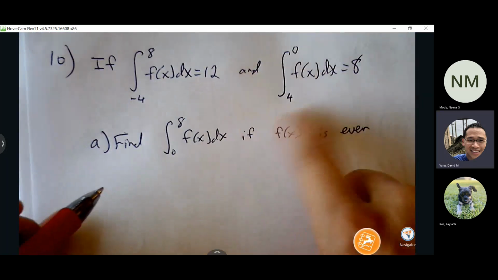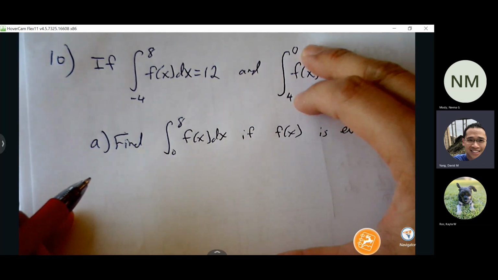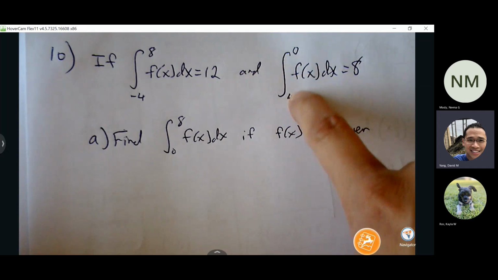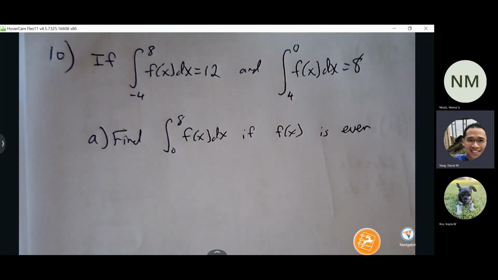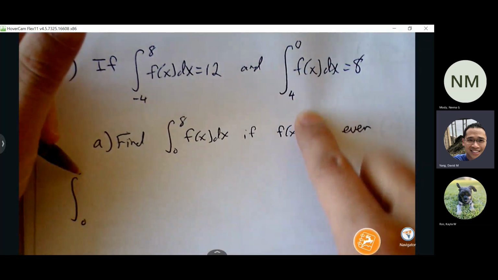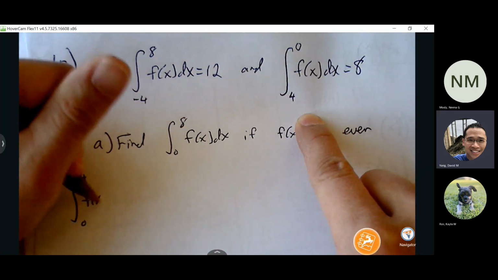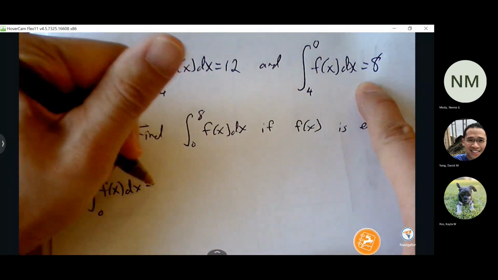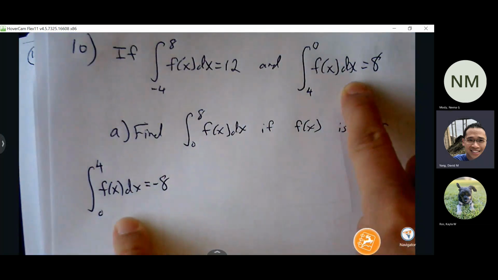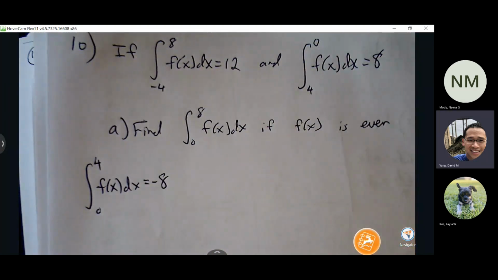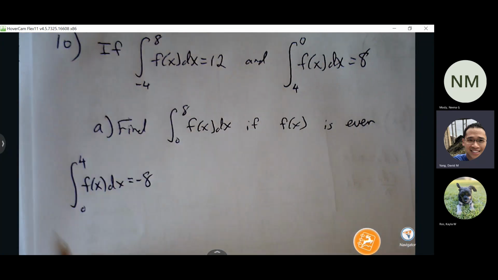But if I want to put this onto a graph, I like to read this graph from left to right because it's more straightforward. So what can I do to make this left to right? Flip the bounds, and then I got to change the sign. So it doesn't equal 8 anymore. It's really equal to -8. So these mean the same thing, but this is easier to interpret. This is actually showing us, okay, it's going to be a region below the x-axis.